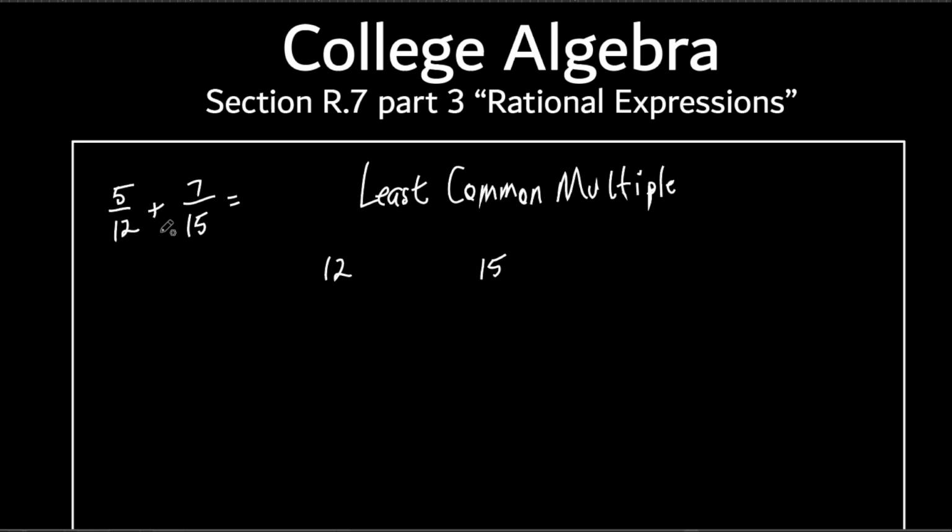So I'm not just going to multiply these two numbers together. What I'm going to find is the smallest denominator. Remember you did that back in elementary school when you did fractions? So that's called the least common multiple. The smallest number that 12 divides into and 15 also divides into. Does that make sense of what we're trying to do here? So I want to find the smallest number that 12 goes into and 15 goes into. Well, you might just be able to do it in your head. You might be able to think of it.